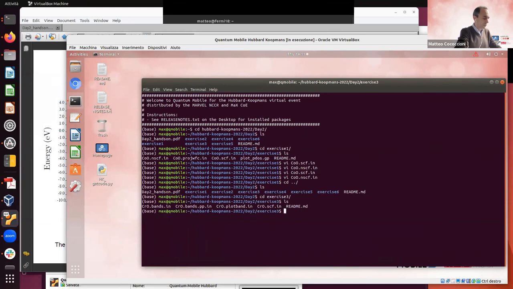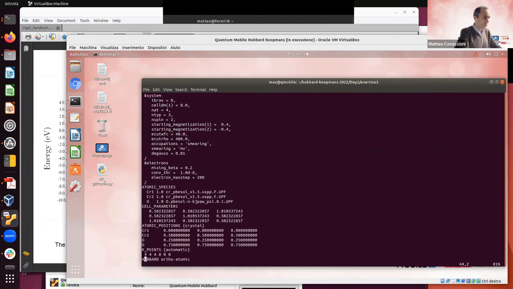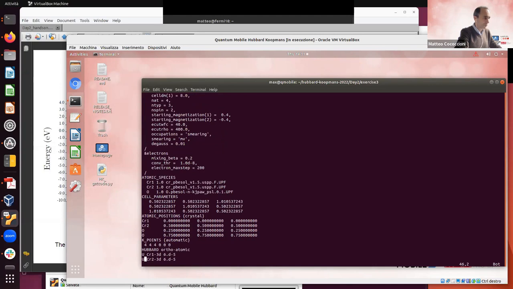We can start from running the calculation with the input file as it is. So this is the input file for chromium oxide, similar to what you got for iron oxide this morning, and also cobalt oxide.